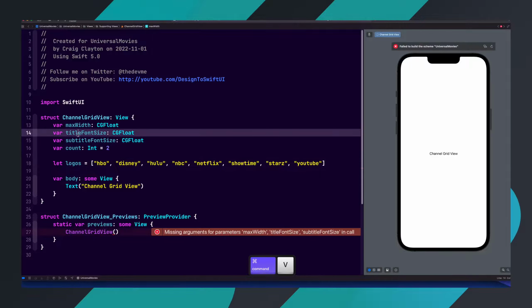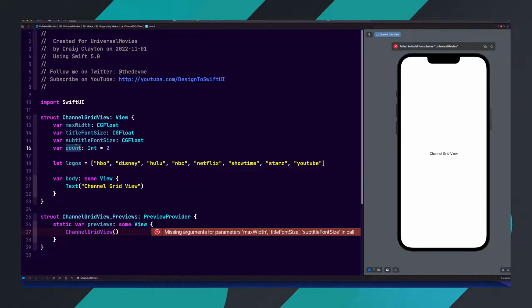So we have a max width, a title font size, subtitle font size, and a count. Here is by default 2. So this is what the count will be in regards to our grid. So by default, it'll build a grid row with 2 items before it goes to the next. And then we have our logos that we're going to display.